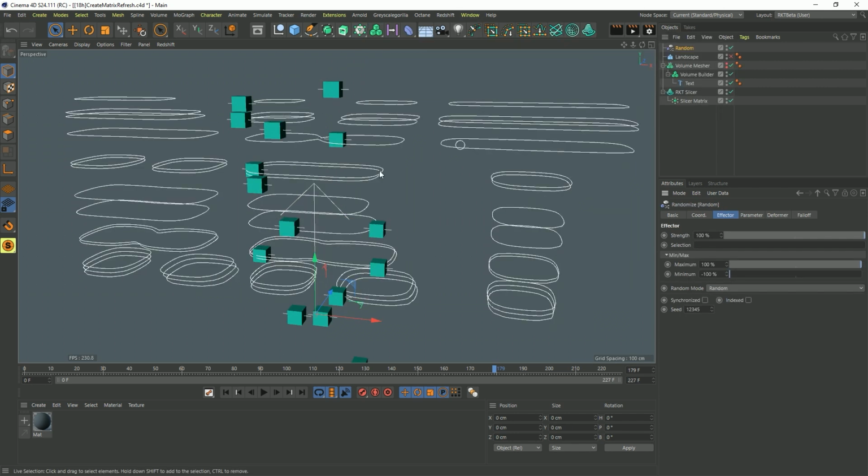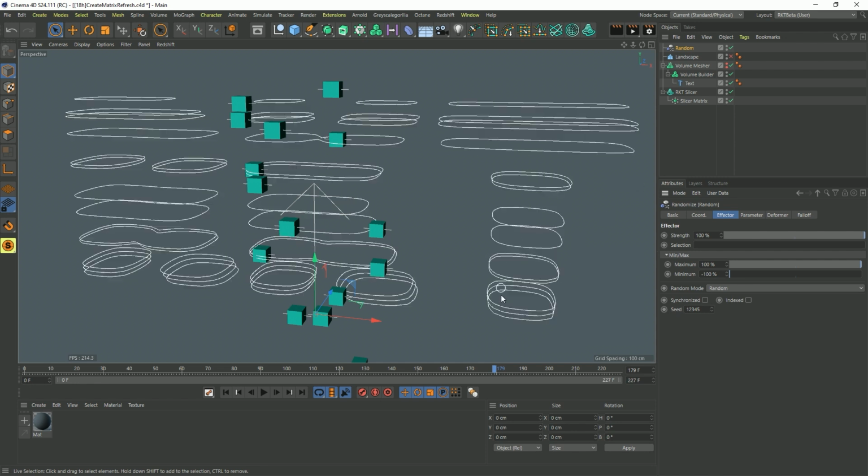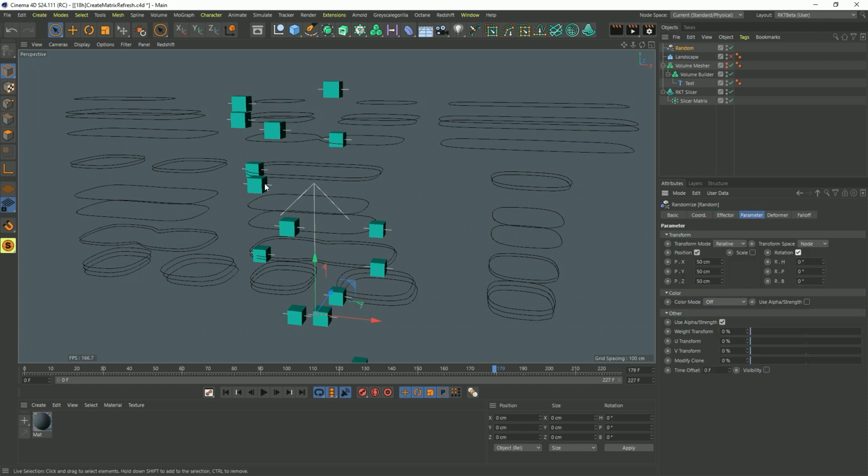So let's create a random effector, and you see those are now randomly placed, and we get this different random spacing. That different random spacing, the only thing that Slicer cares about is the Y position because that's the orientation we're on. The rotation doesn't change even if we randomly rotated those. Let me put in a number there, you see it has no effect on the slicer because all it cares about is the Y position of those matrix objects.